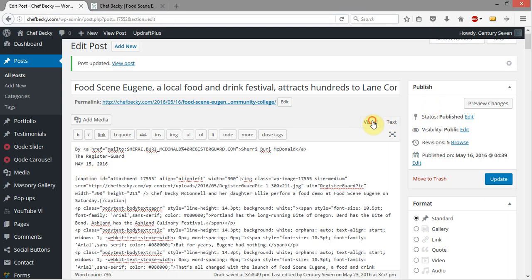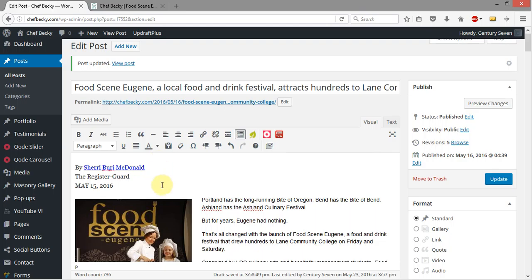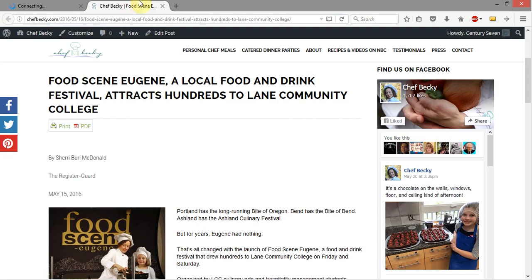Come back over here. That's exactly what I want. I'm going to click Update, and then come over here and see if this looks the way I want it to on the outside. Now we should have these areas bunched up together, and this extra area should now be gone since we removed all that code.